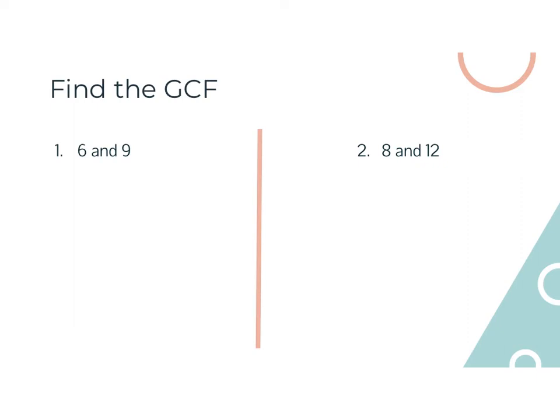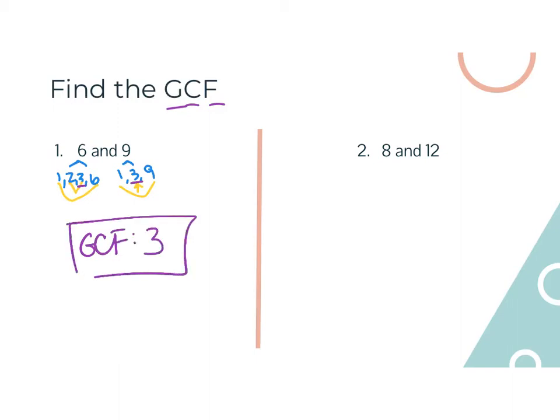So if we're looking at something like 6 and 9, the factors of 6 are 1, 2, 3, and 6. Those are the numbers that when you multiply them together, they get to 6. For example, 1 times 6 is 6, and 2 times 3 is 6. Okay, so that means that 6 divides by those four numbers wholly and leaves you with a whole number. The factors of 9 would be 1, 3, and 9, because 1 times 9 is 9, and 3 times itself is 9. So if I look for the GCF, greatest common factor, my greatest common factor of 6 and 9 is 3, because that's the largest number that goes into both 6 and 9.